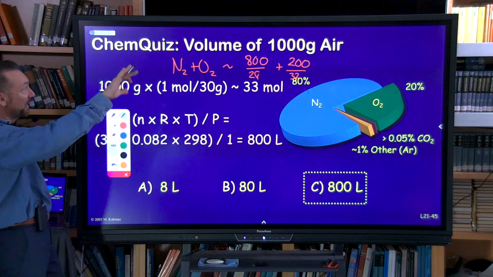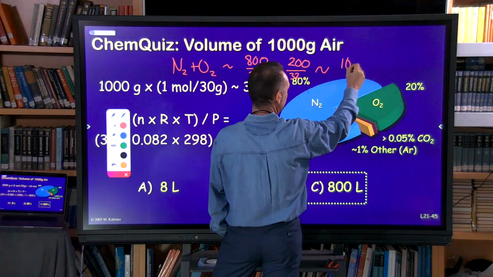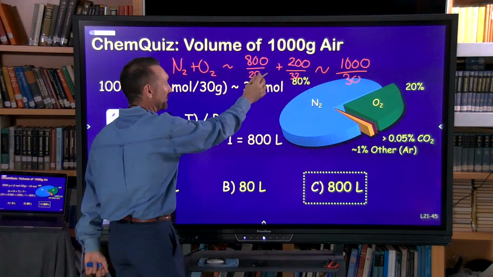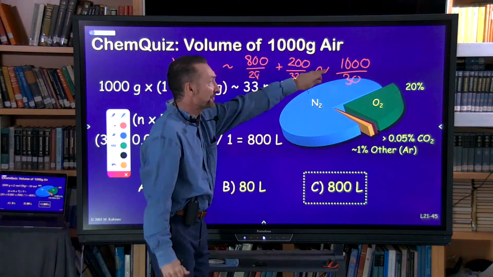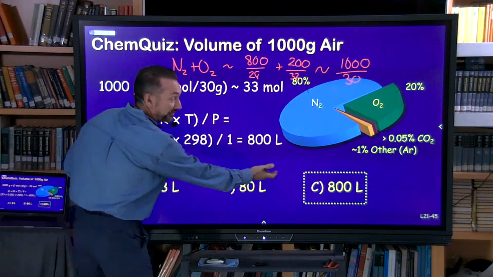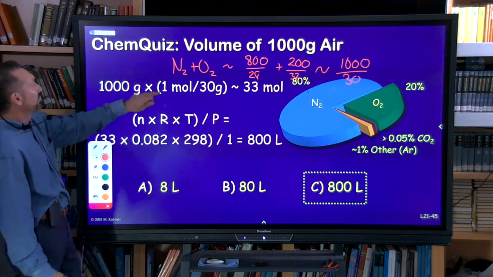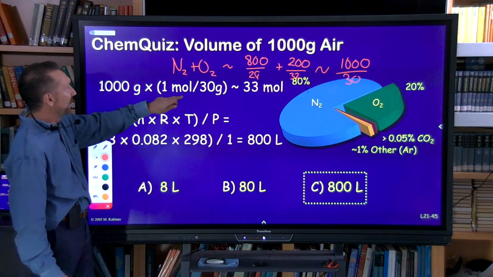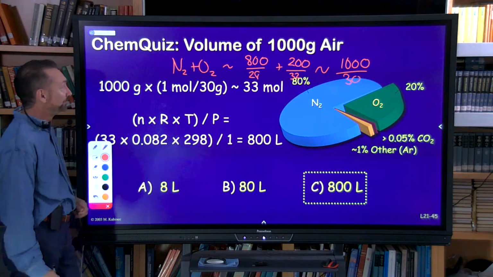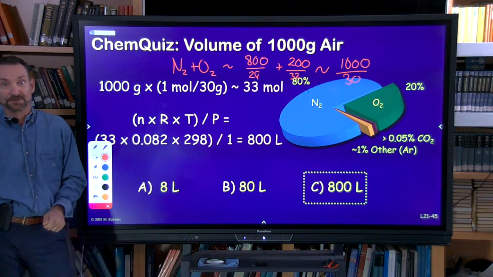But you could do the least common denominator thing. And this is approximately equal to 1,000 over 30, you know, kind of the average of those and the sum of those. Not exact, but we're trying to get within a factor of 10. So we're going to get there. So that's what I've done here. I've just kind of fudged 1,000 grams, an effective molar mass of the mixture of 30 grams. So something like 30-ish moles.